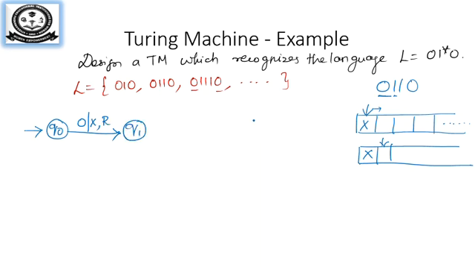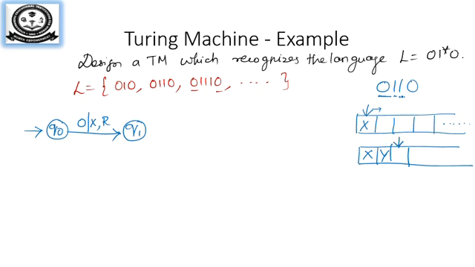So we'll see the rest of the things afterwards one by one. Okay, so I'm going for the accept state. Now it is 1, so I will write it as y, and I will again move to the next cell. Now your head will be in the next cell.